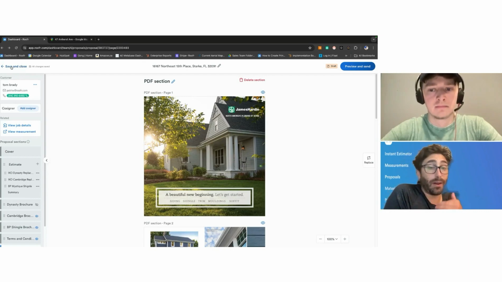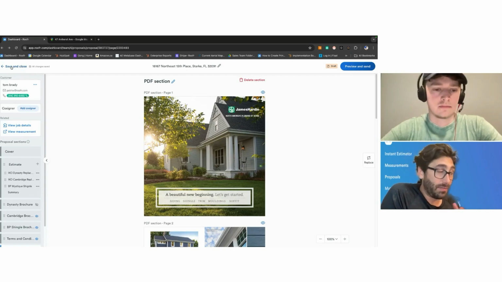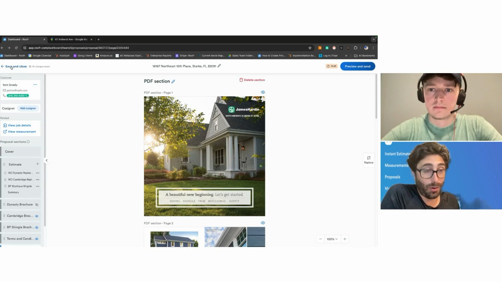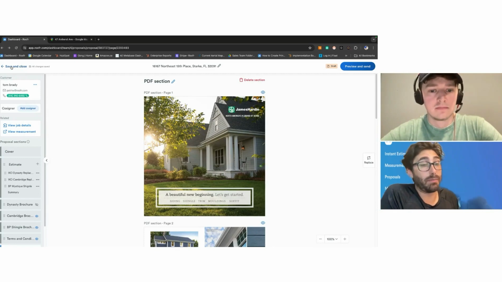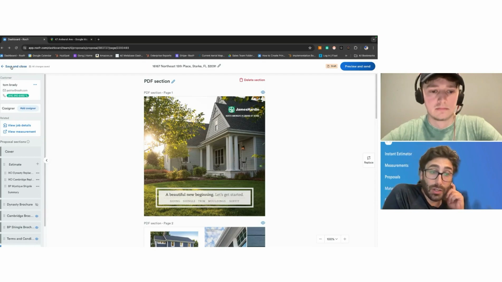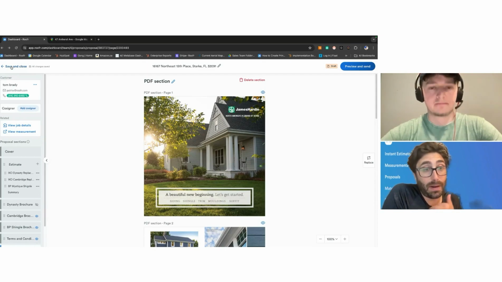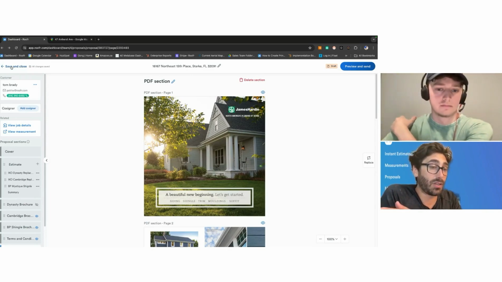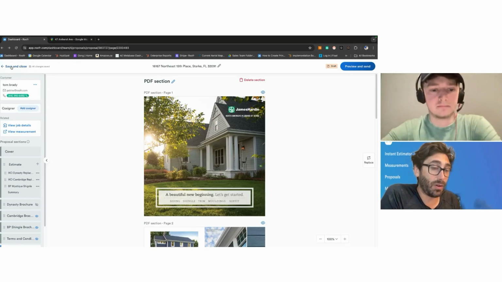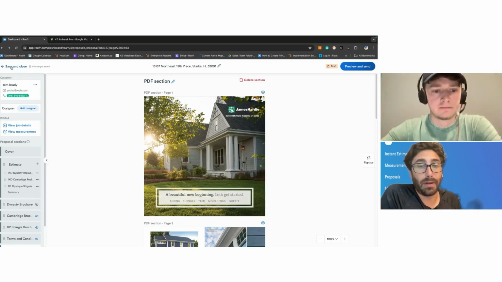And to follow up with that urgency, it's very counterintuitive, but the first person in the door with a proposal has a 40% higher chance of closing that job because everyone's going to be compared to you. And if you have a presentation like this with a better, best, good, or best, better, good, or good, better, best, multi-option, anything, you're going to be able to provide more value. And now you're not going to have those roadblocks. They're going to be asking the other contractors, and they're going to have those roadblocks that you're going to have to overcome. And this is where you can really help out with all that.